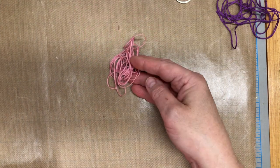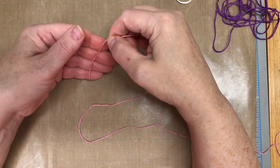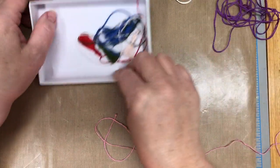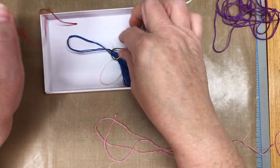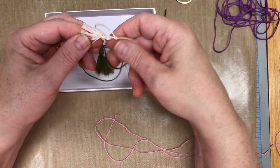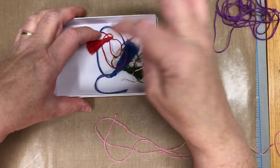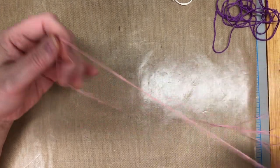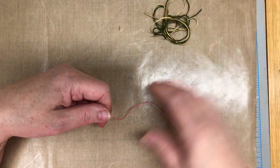Let's get to the tassels. To make these little ones I use about a yard - a little bit more than a yard, maybe a yard and a third of thread. I have a few in this box: a red one, a green one, a very pale pink one, and a blue one that's a little bit longer. I'll show you what we do with those. I'm going to just show you the one, and we're going to use that one.